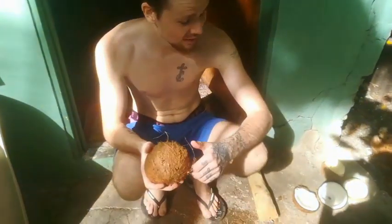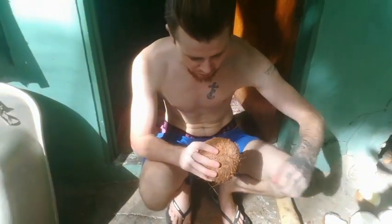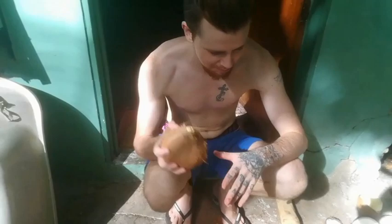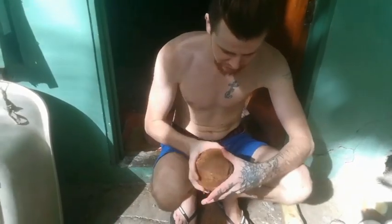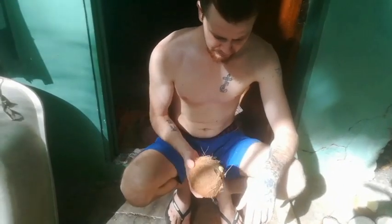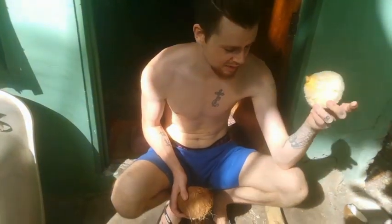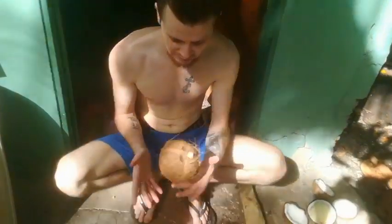Here's the coconut, and now we're going to open this up. So this is a little bit more like a bed, but if I'm not wrong, this one seems to have some water. If not water, it has a ball looking like this, fully edible. I'm not really into eating this, so I just put it away and throw it, and let's open it.